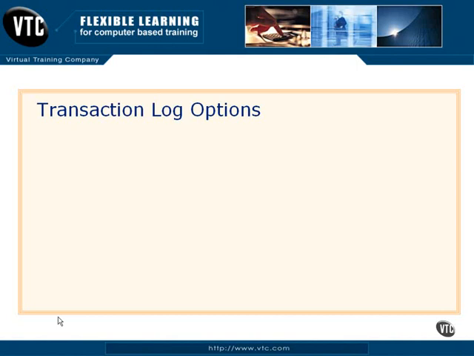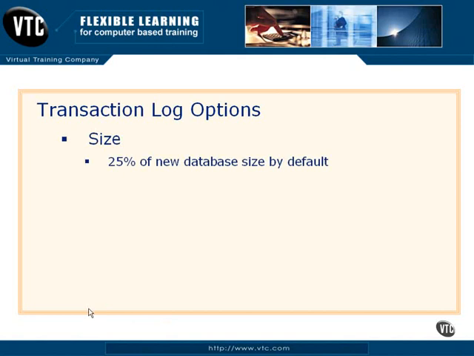There are a number of options that you can set on the transaction log, and I want to run through the most frequently used ones right here, then go out into the management console and show you how to set these. First of all, your first question on your transaction log is: what size should it be? There are no hard, fast rules, but 25% of the new database size is what you get by default. So if you create a database that's 100 megabytes and don't mention the transaction log, it will default to 25% of that, or 25 megabytes.